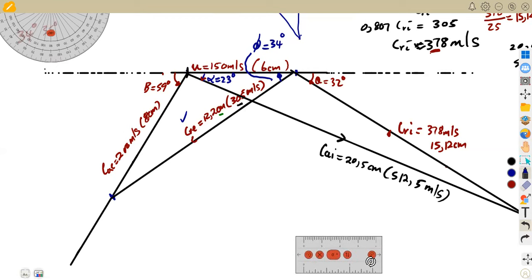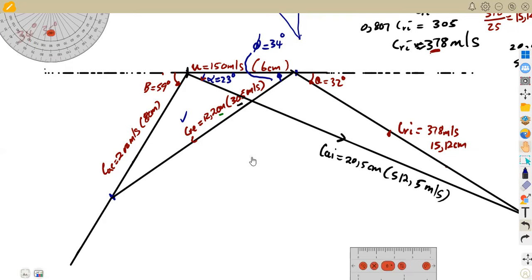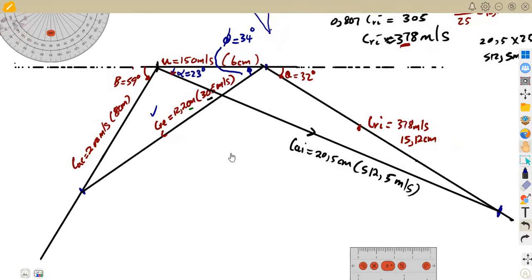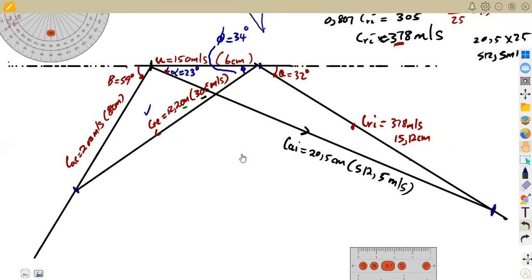Then we also need the velocities that we have after our diagram. In this case, we remember we've got the inlet flow velocity. At the inlet here, we're going to have flow velocity. At the exit, we also have the wheel velocity at the inlet and at the exit. Just indicate those. You never know what's going to happen, but you are supposed to indicate them. So let me explain it this way.